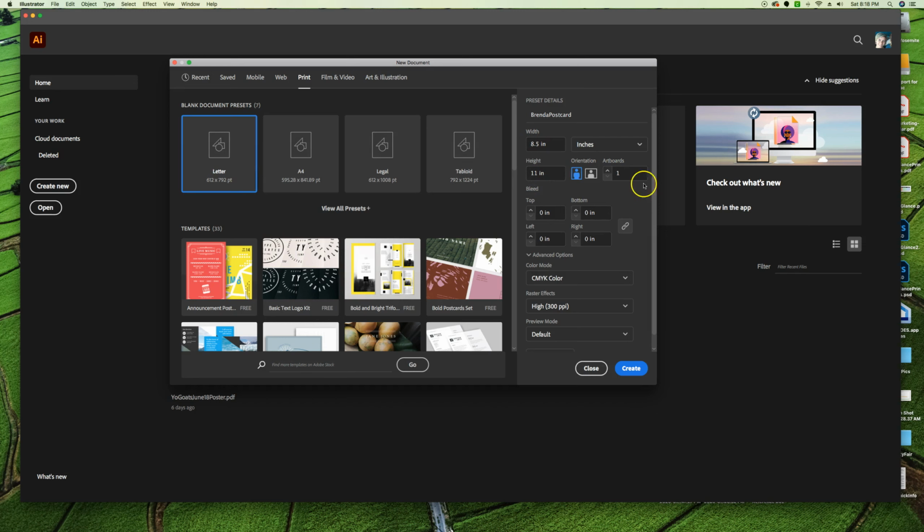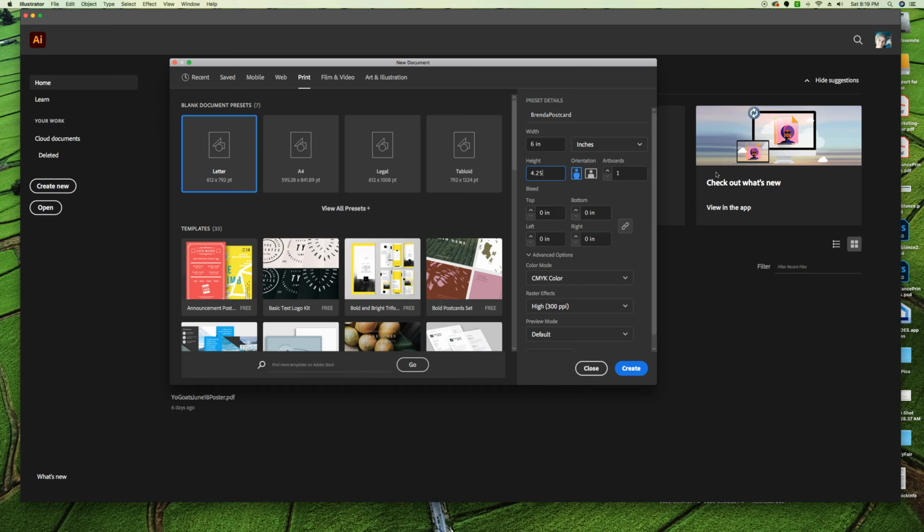The next section talks about bleed. And I'm going to not set this up in this step, and I'm going to show you how you can do it later if you forgot it. So we'll skip this for now. Back up here in the width and height, we're going to do some changing. We're going to change our width to be 6 inches. Hit tab twice to get down to your height, and we're going to change our height to be 4.25 inches.